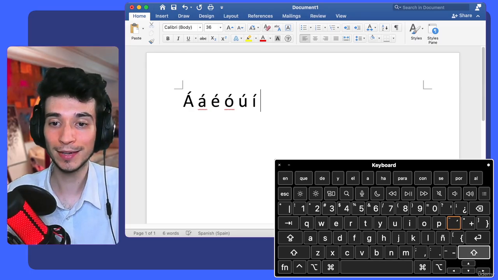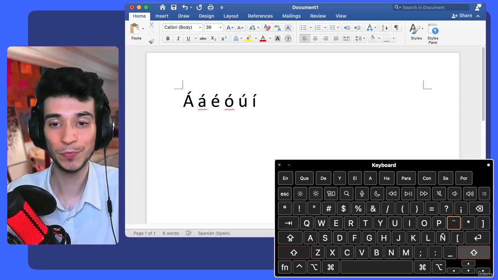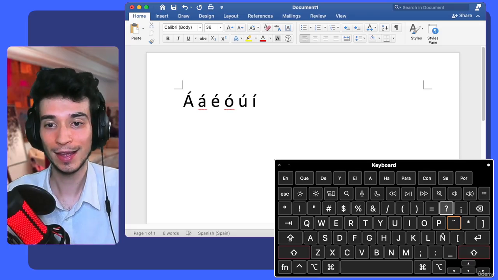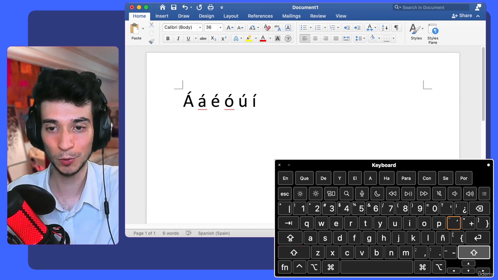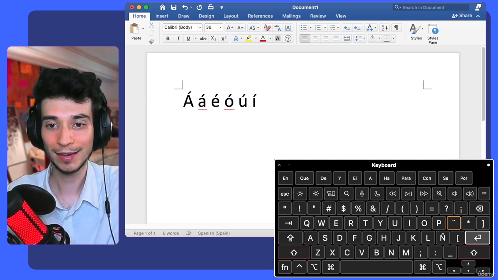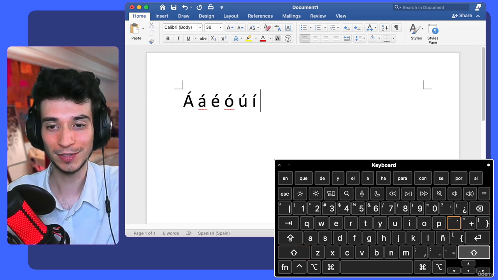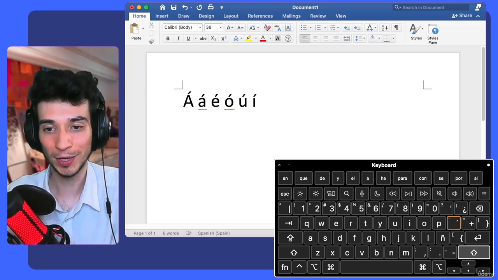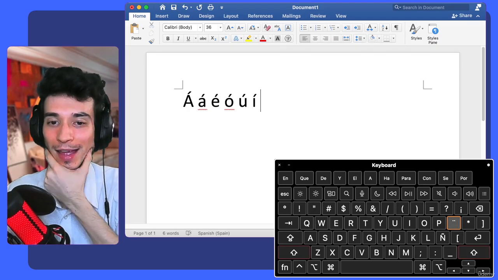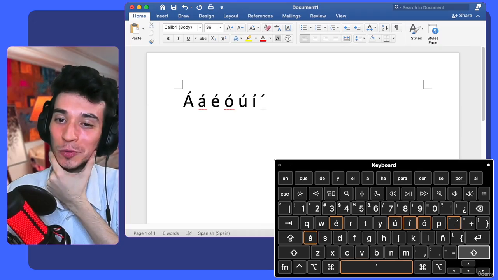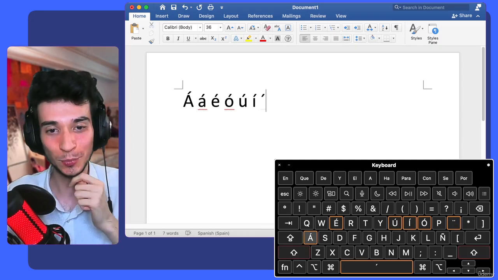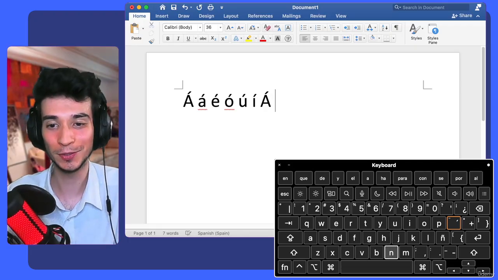And if you want to make it capitalized, it's also very simple. You press the accent key, then you press Shift, and then you press A, or the letter you want to give it to.